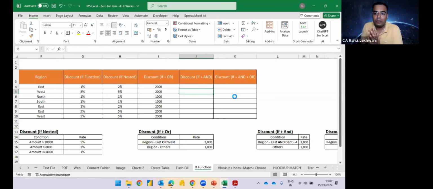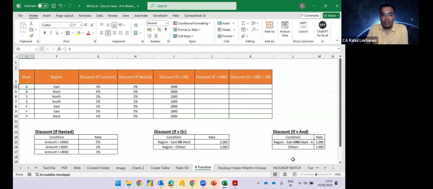Clear? That is the difference between AND and OR, but the formula is the same. So let us see. If the region is east and the department is A, that means I have department in my data also. Can you see this? So if the region is east and department is A, then 2000, otherwise 1000. Clear?